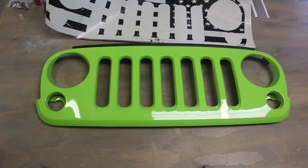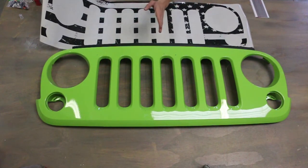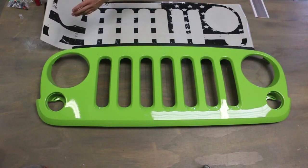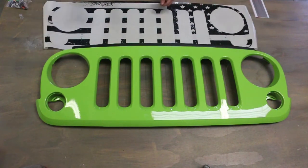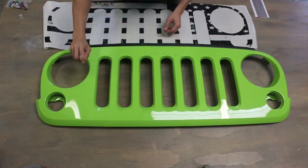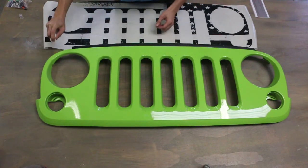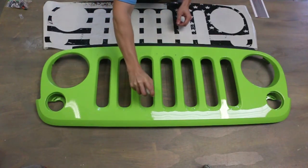Normally what I do is start with the center slat and make sure that is somewhat straight, and then just work your way around. Again, like I said, this won't stick to the grill, but just to be on the safe side, we might as well apply a little bit of application spray to the grill itself just in case. Makes your install much easier.